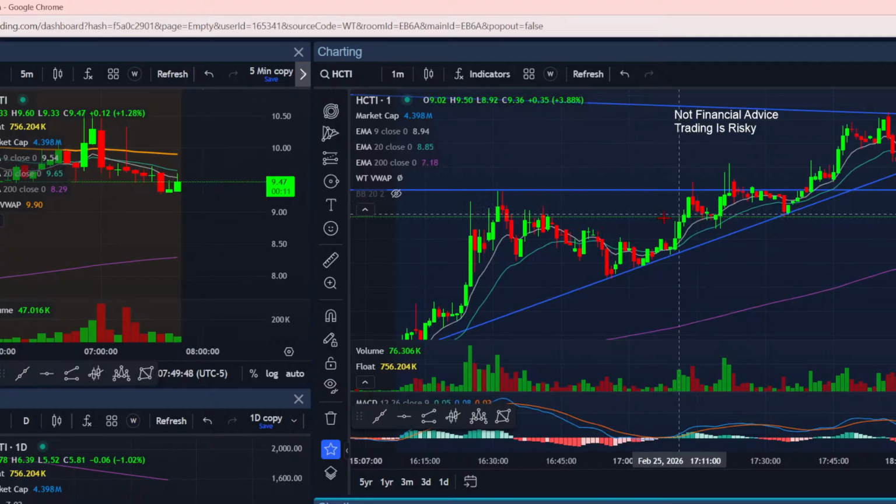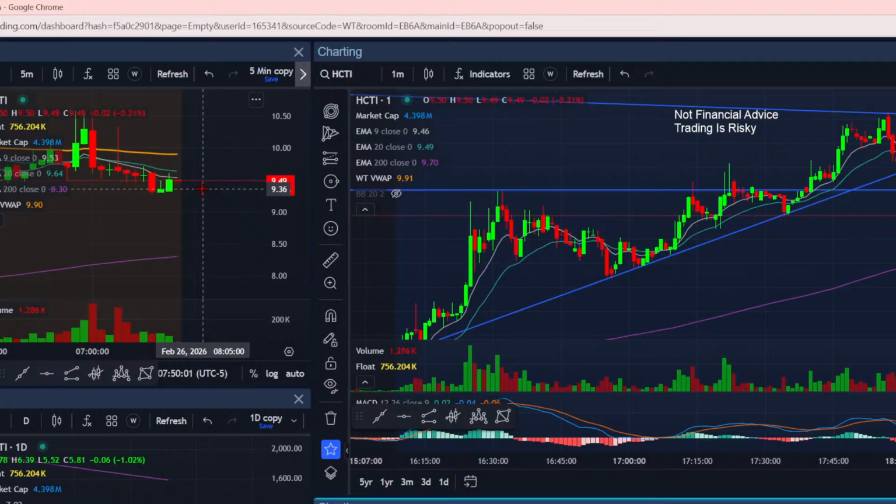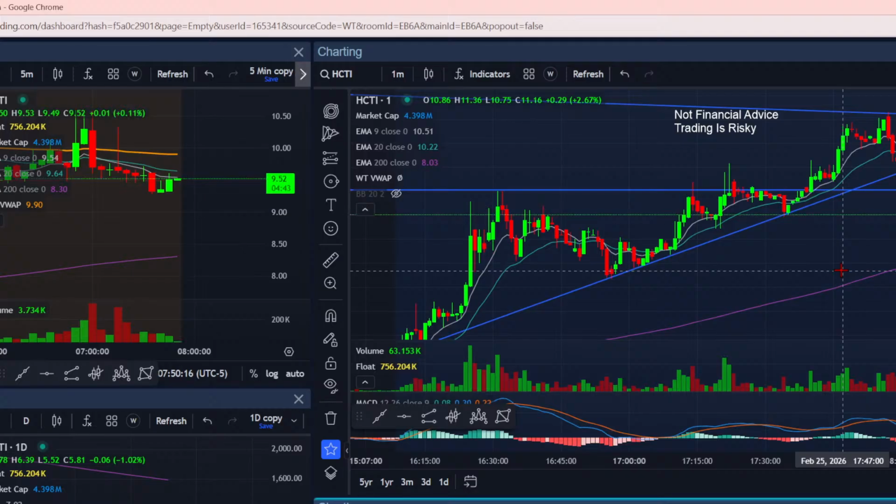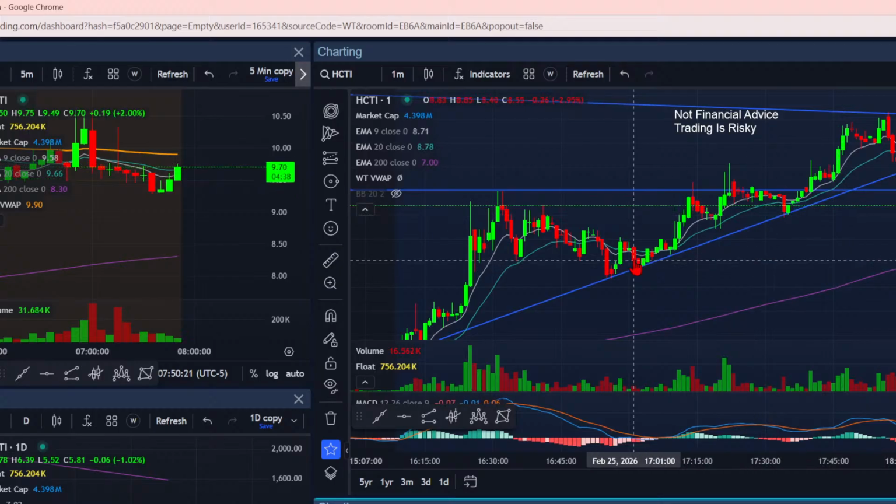So I could look at this chart and be like, oh yeah, this chart looks pretty good. But on the 5 minute it might look bad, and I don't know if I have the right conviction to take the trade, and on the daily it looks bad too. The only thing that looks good is the 1 minute. Then you might be like, I'm not going to take that trade, because it's most likely going to be a loser.